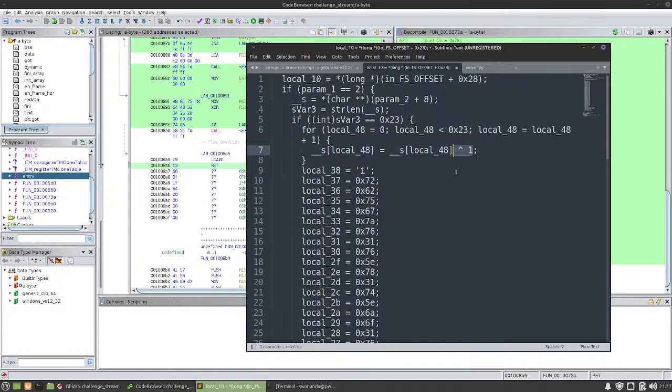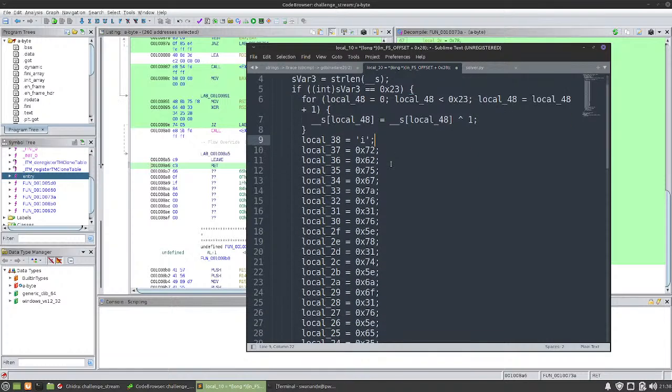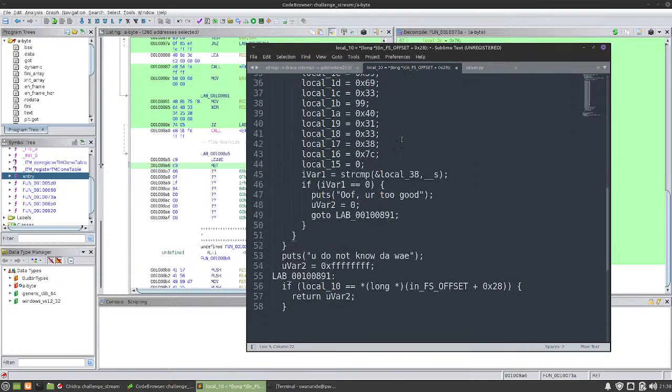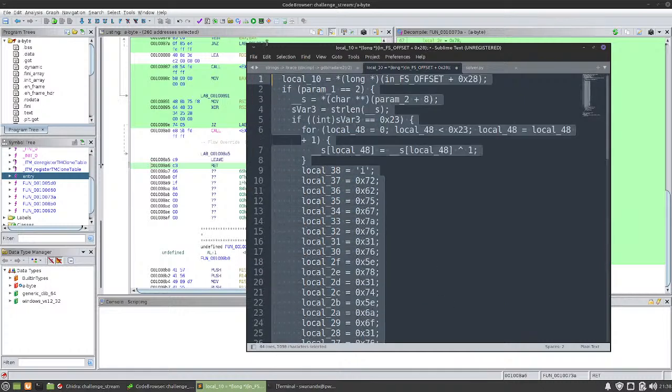So you can just XOR it again with 1 to get the original thing. It will take our input, XOR it with 1, and then compare with these bytes. So let me just copy these bytes. This challenge is almost solved.